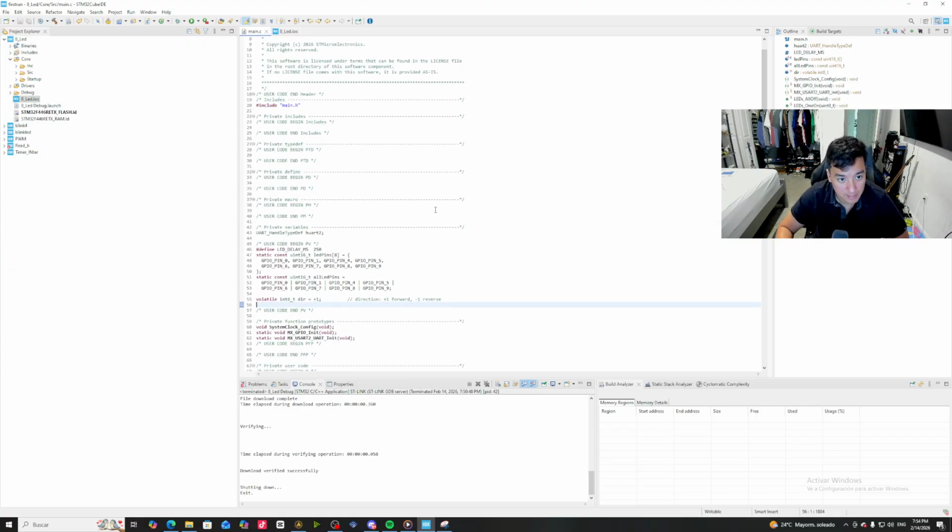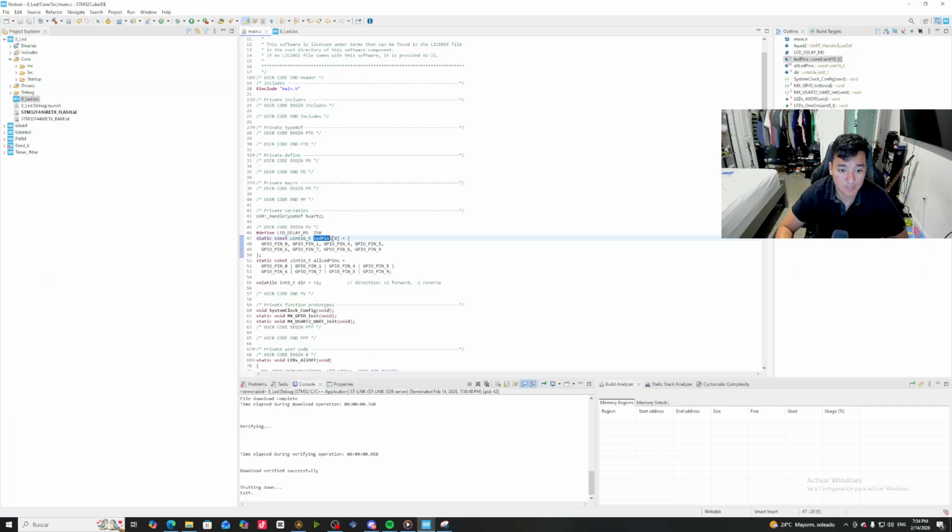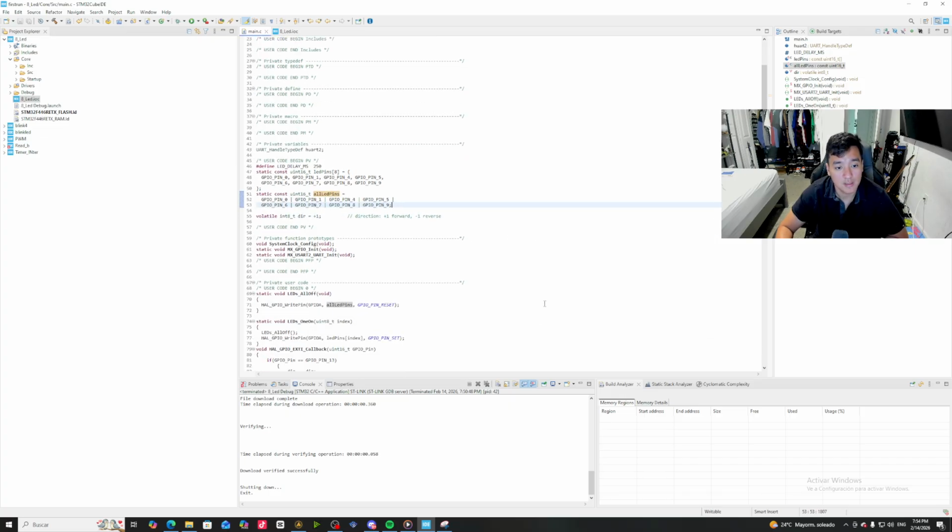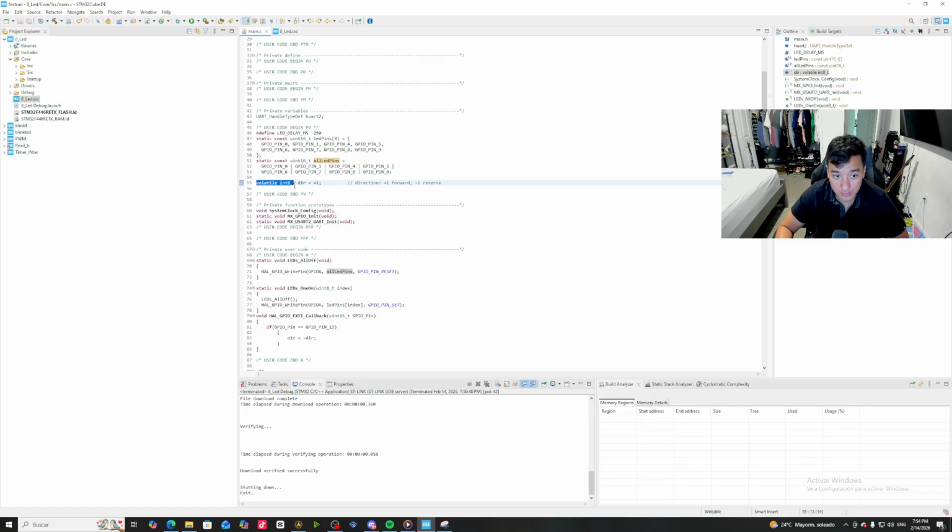Starting in the C, I define a variable delay called 250, so 250 milliseconds. I create my LED pins, my vector of LED pins. It will get every single pin, P0 to P9, and also another variable called all pins, having all my pins together. Okay, and then this is a new variable I created. I call it dir equals to +1. This is setting the direction that I'm going to work with during the code.